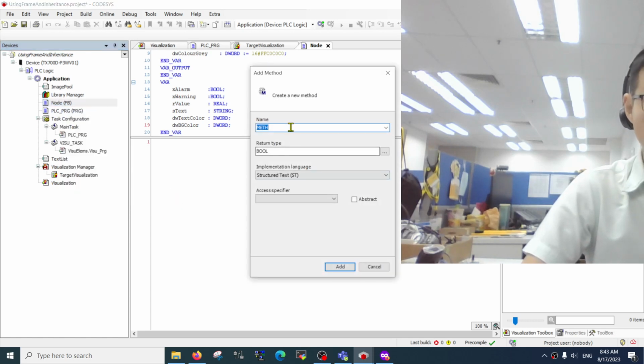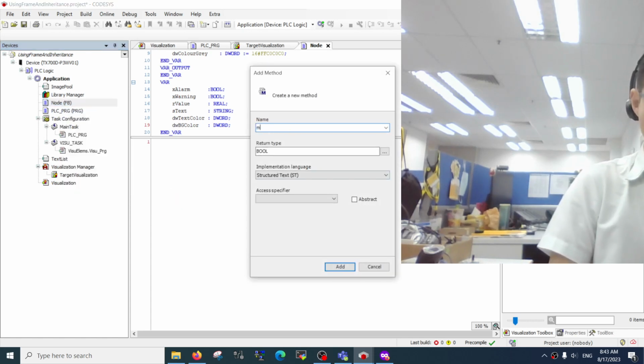So let's just say that I want to track the alarm, I need to compare a certain value with a certain threshold, and then change the color accordingly.